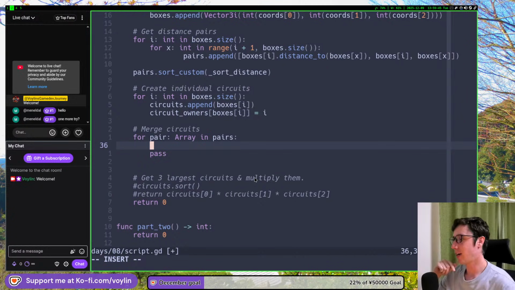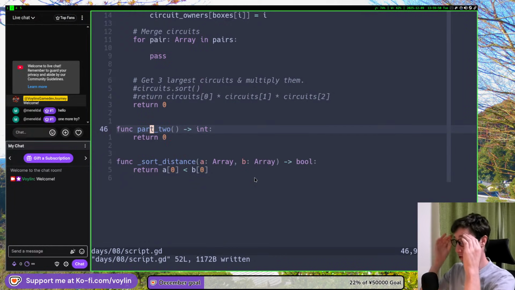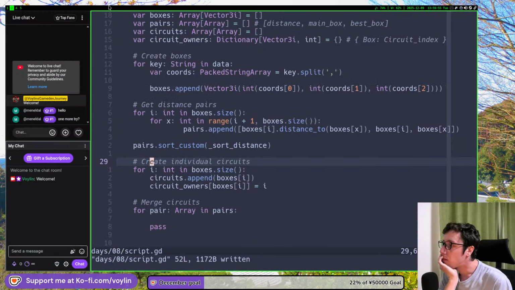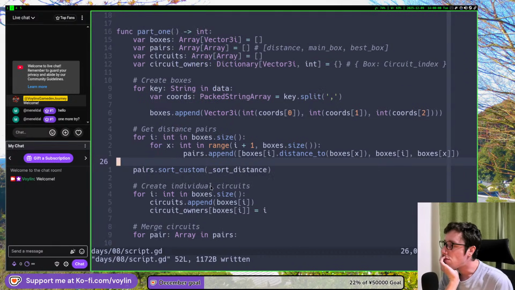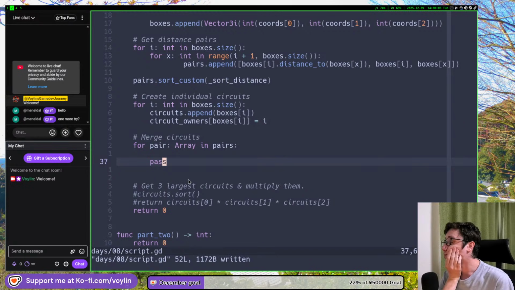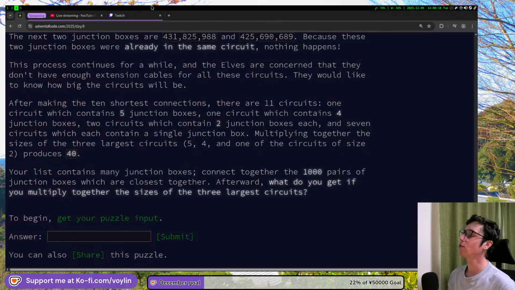Yeah, I don't know. I can try to break my head more about this, but after merging the circuits, we just need to get the 3 largest circuits and multiply them. But merging the circuits, I just don't get the question 100%.